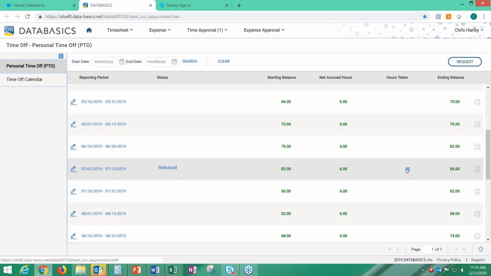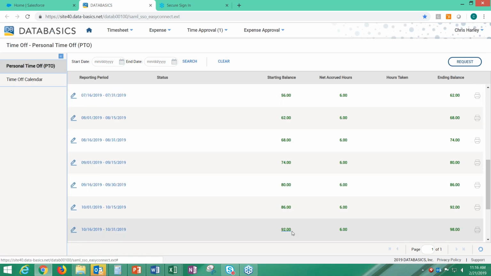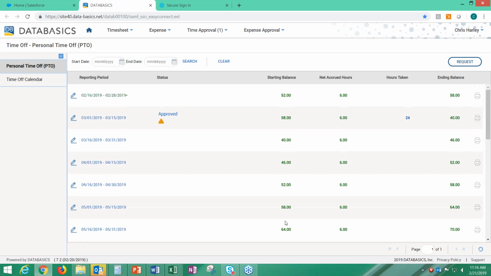You'll see there's a request in here for another 32 hours around 4th of July. And then as I continue to look through this process, I can see what my overall balance is going to look like as I accrue. Now, right now, this is a very high-level view, and I can get into these details, which I will show you guys. Right now that's just showing my overall leave.